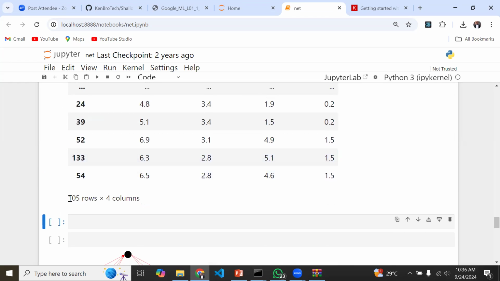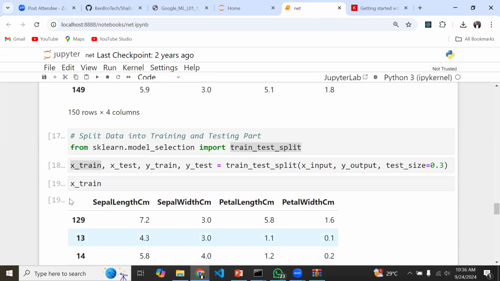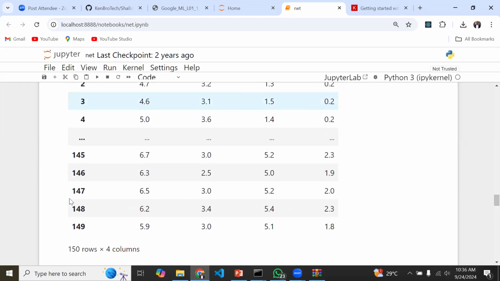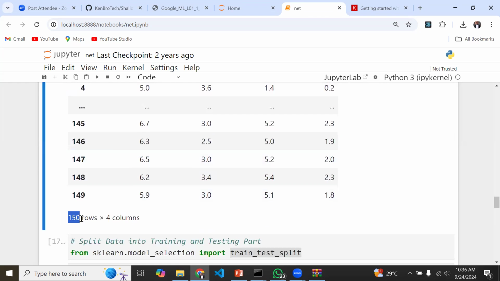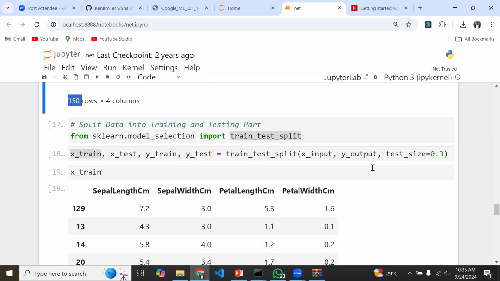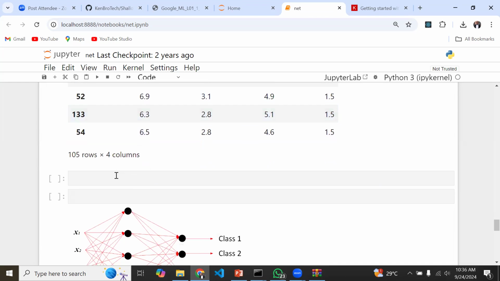Initially, if I go back to the original data set, we have 150 instances or rows. Now, 70%, because this is going to be the X_train, the training part, is going to be 70%. Let me say 0.7 times 150.